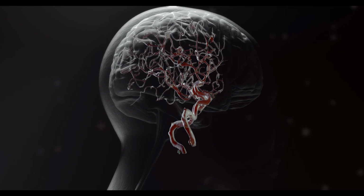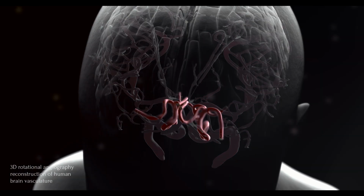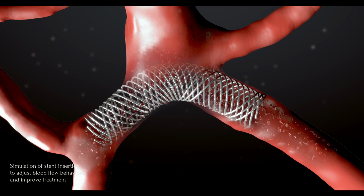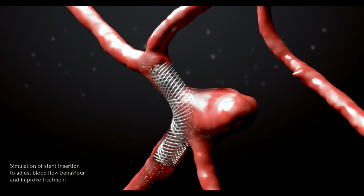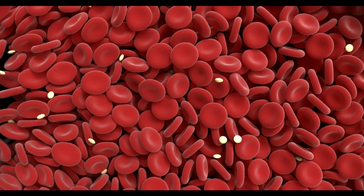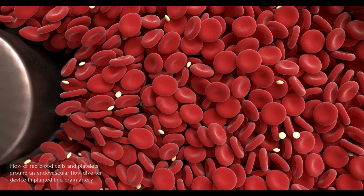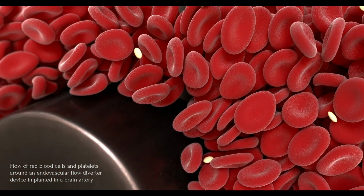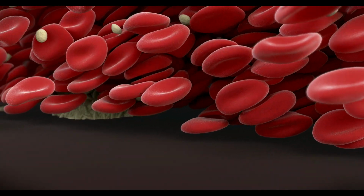Virtual humans could help doctors to plan risky surgery too. They could be used to work out how to reach an aneurysm deep in the brain that is at risk of rupture, which could cause a stroke. Surgeons could then try out the best treatment or implant to suit the location and shape of that particular aneurysm. They could even double-check that the implant will not cause problems, such as clotting, before they try it out on you.